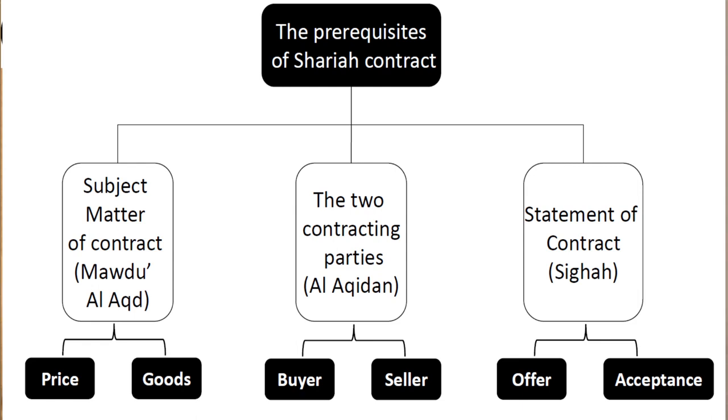You may say there are three pillars in short, or you may say there are six pillars in detail, which means the first pillar, price and goods, so two; buyer and seller, two; and offer and acceptance, two. So basically six: price and goods, buyer and seller, offer and acceptance. Either six pillars, and each one has terms and conditions, or in general, in brief, you may say three pillars, but each pillar represents two components. So we have price and goods, seller and buyer, and offer and acceptance.